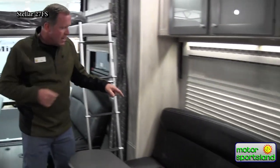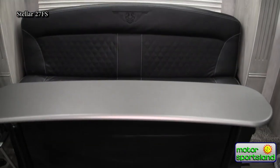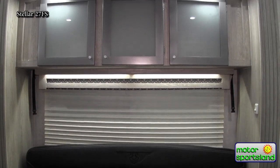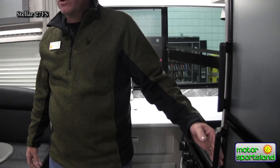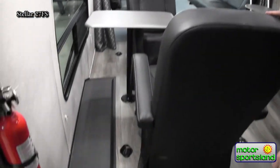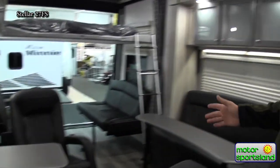The couch slide-out's couch folds into a bed and folds up against the wall, so when the slide comes in it still leaves you just over 6.5 feet from the edge of the slide-out to the wall. Other dimensions: just over 13 feet to the countertop from the back, and all the way up to the fridge it's about 14 feet 5 inches — so close to 14.5 feet of usable space, fitting any four-seat side-by-side. The wheel well is drive-on, angled, and made of steel for solid drive-up capability.